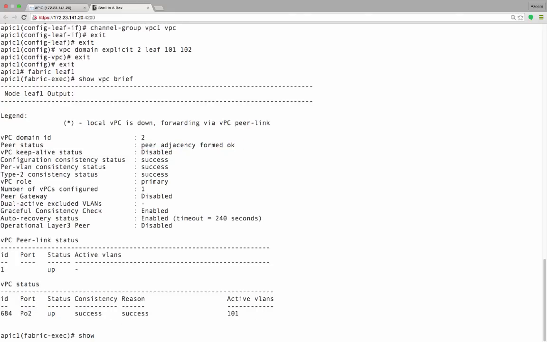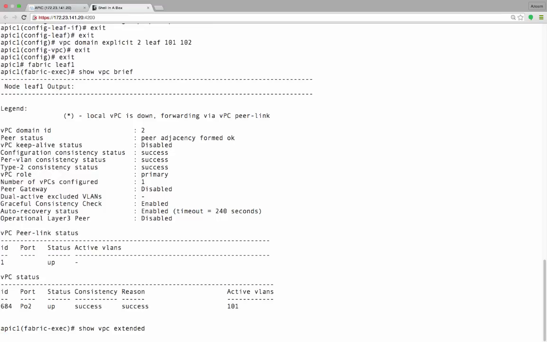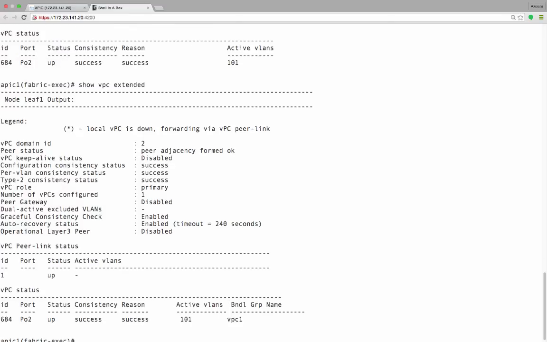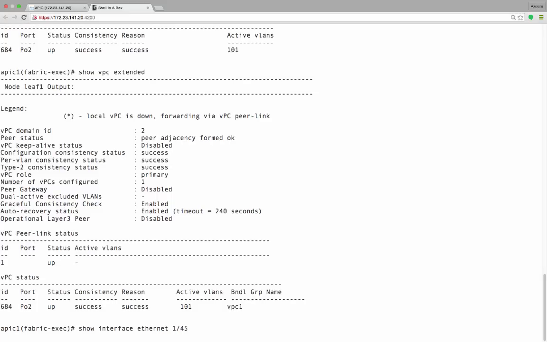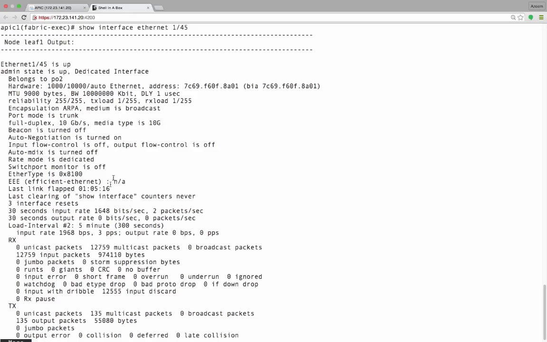You can also do show VPC extended to see the details. Or you can also go and check on the interface itself. In this case, we had Ethernet 1/45. You can see Ethernet 45 is up and belongs to port channel 2, which is for VPC.